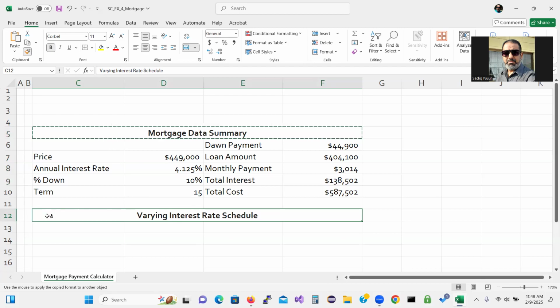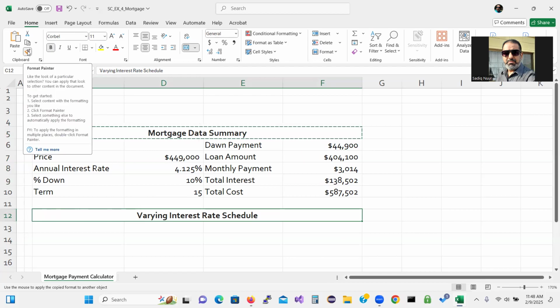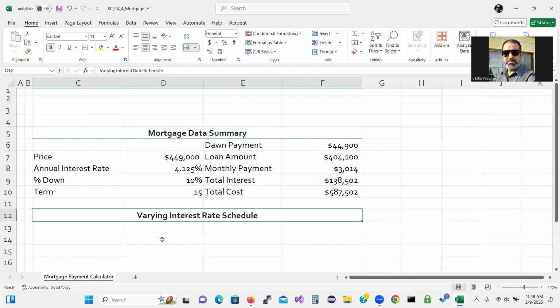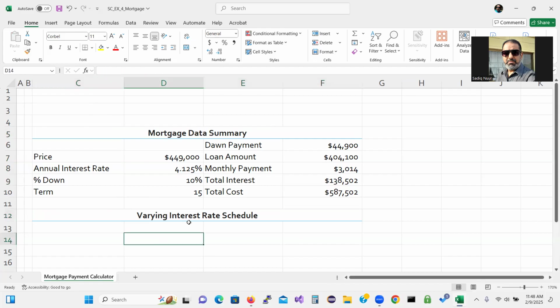Now we have to remove the Format Painter feature. So you go back to the clipboard and then click the yellow brush again. So now I have both the formatting here, right? We copied the heading 3 format that we used here to here.